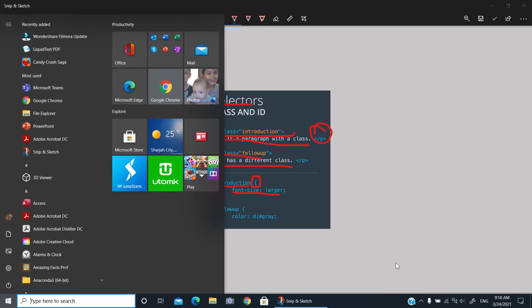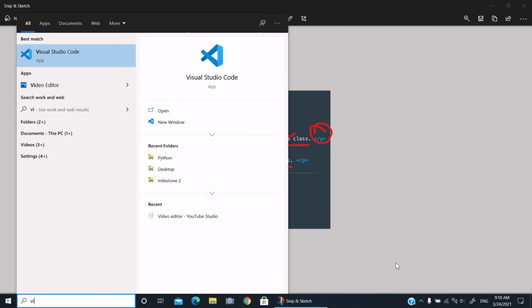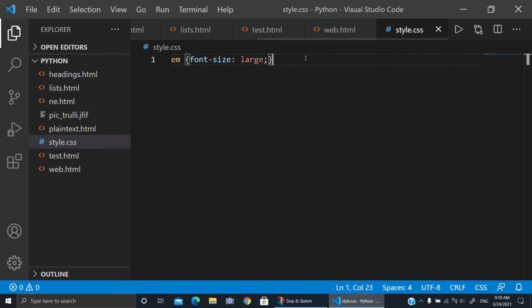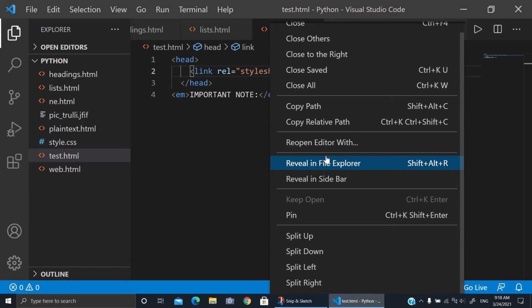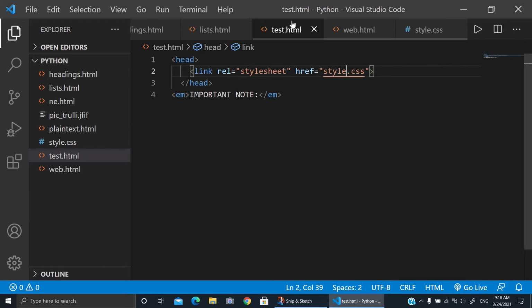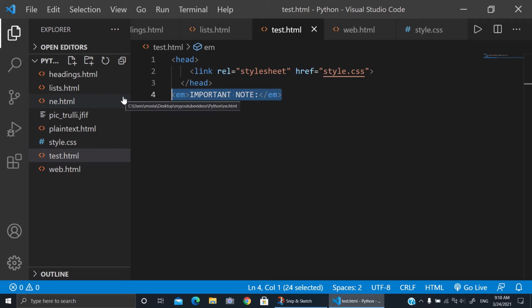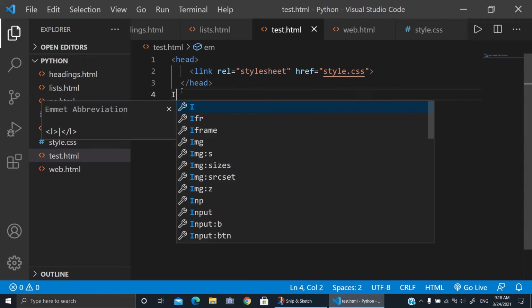So we can open Visual Studio Code. So I will tell you how. For example, here we have the test and the HTML. So here I want to open this. I want to open in another one. For example, here we have the linked CSS. It's linked. Okay, so here I have my own class.